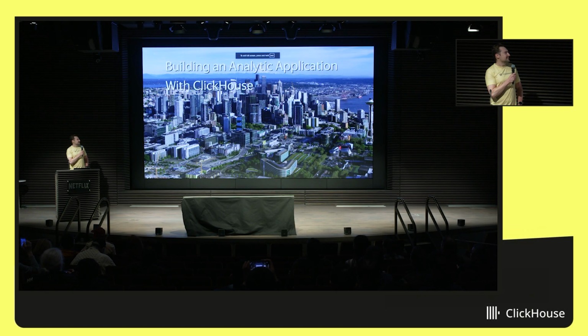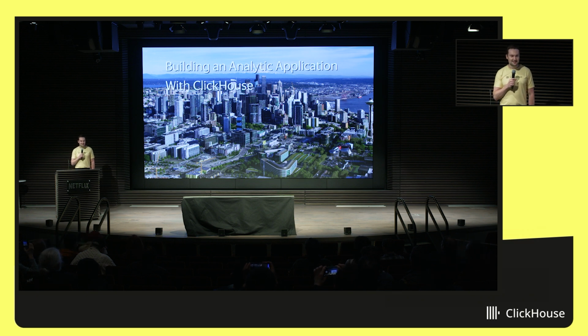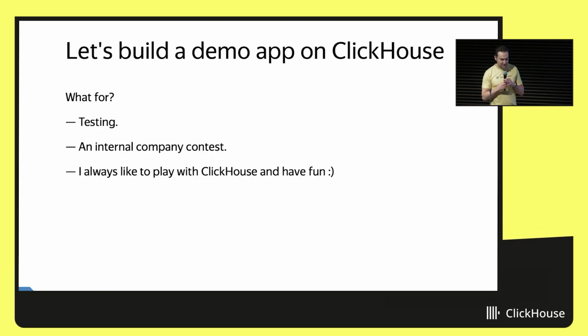So let's build an analytic application with ClickHouse together. What do we need? And what do we need it for? There could be multiple reasons. One of the reasons is just for testing, to test our cloud service, if it works well on unusual scenarios. Another reason is to make our internal company contest.